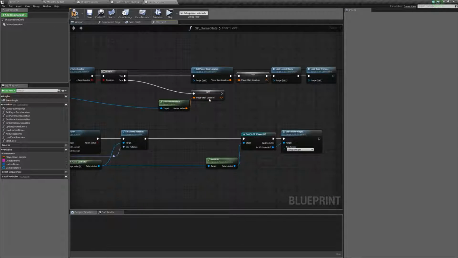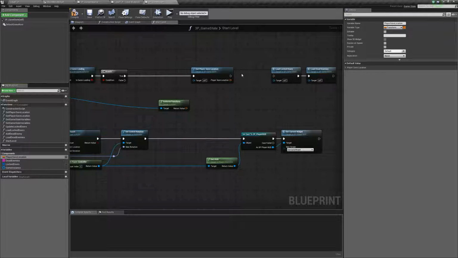Now the other problem is we have this player start location variable that we used in our level. I'm going to delete these, and we're going to substitute the player save location.